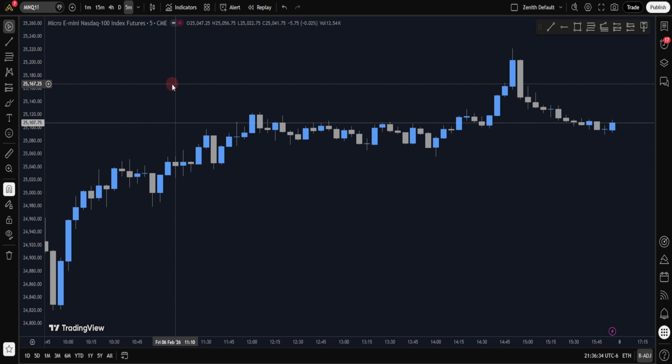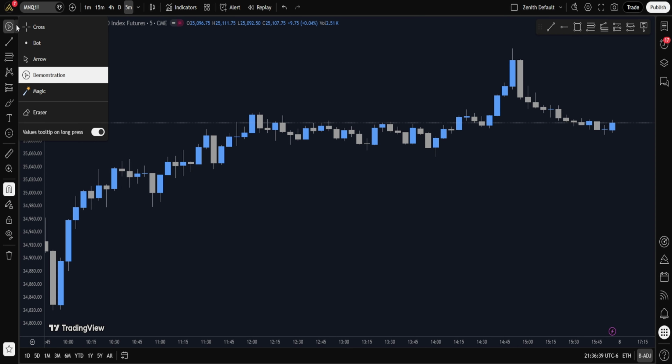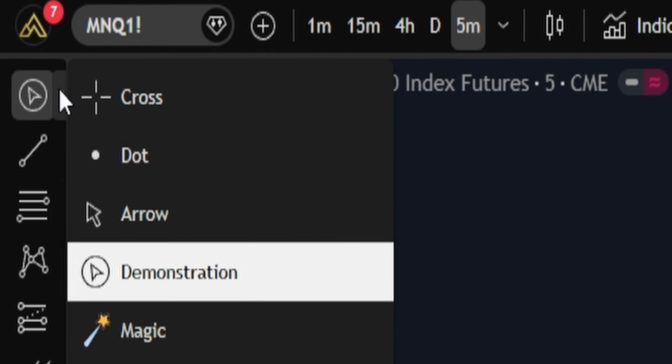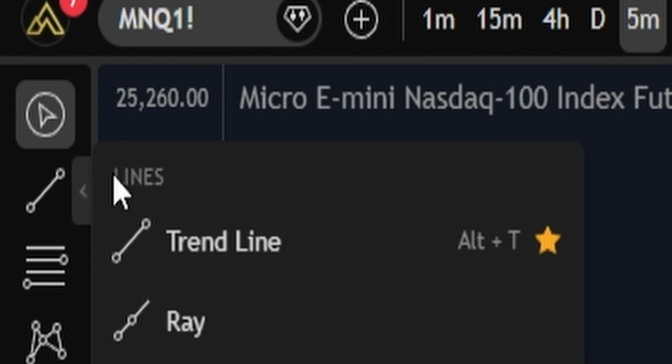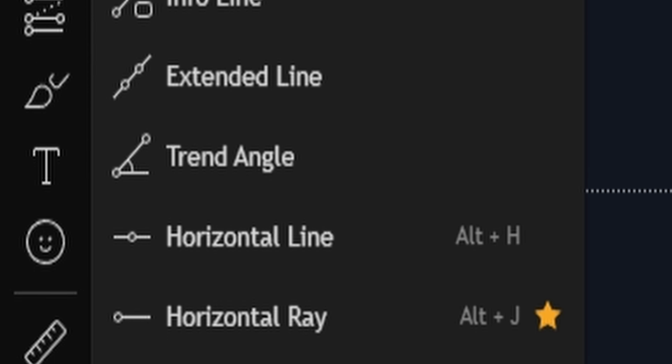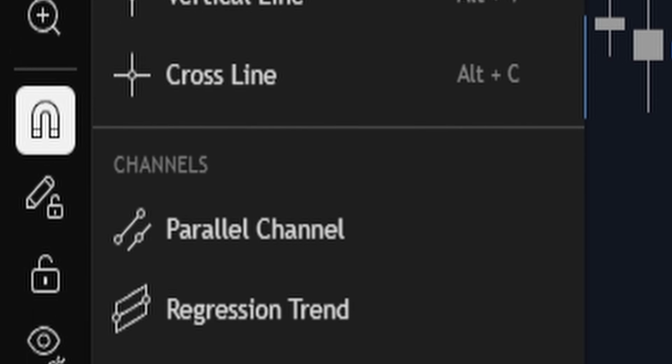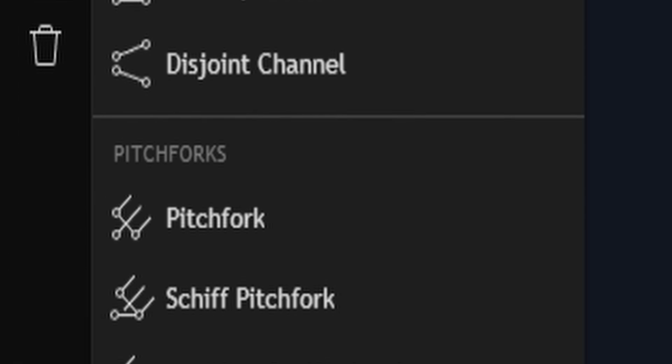Now that we've covered the main options along the top bar, we'll move on to the left toolbar. This left bar is where most of your analysis tools live. First up is the cursors, where you can change your crosshair. Next is the lines, which most traders are familiar with as they use them daily. You can see the two I have favorited since I use them every time I'm looking for a setup.